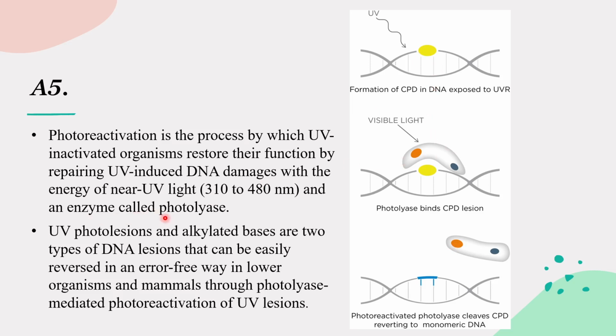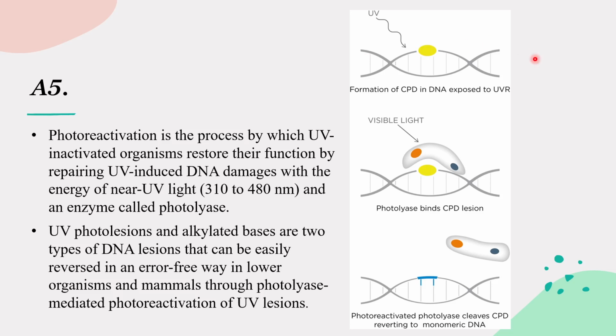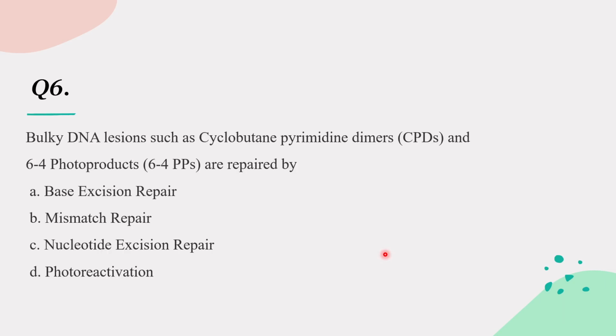This is done with the help of the enzyme DNA photolyase. Okay, this DNA photolyase helps in removing these large lesions in the DNA, that is CPD, cyclobutane pyrimidine dimers, and removes them just in the visible range, and DNA ligase then ligates the strands to produce a normal DNA. Okay, so I think you got your answer. Okay, fine. Let's discuss more about nucleotide excision repair, mismatch repair, base excision repair in our following slides.